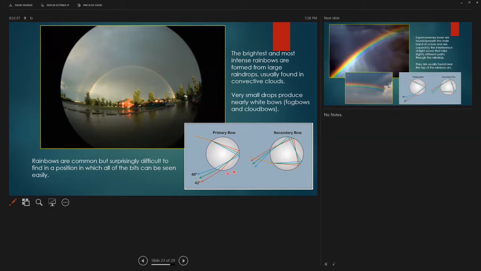You trace the path of light waves, you can see that for the primary bow with one reflection and two refractions, one here and one here, you have the red on one side and the blue on the other. But when you get the two reflections, you reverse that pattern, just like looking at yourself in a mirror. There's a lot of structure in rainbows.